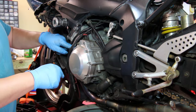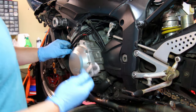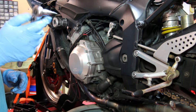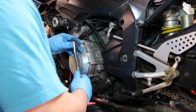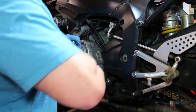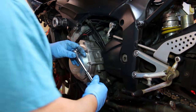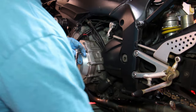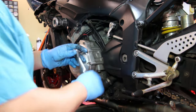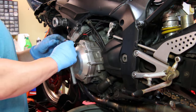Now the next step of the process is we've got to remove this cover, and to remove this cover you're going to need a 5mm hex bit and just a socket driver. Now we're going to see, because I don't know on this bike if these bolts are all universal or if they're different lengths. On some bikes they can be very different, so you need to make sure that you set them down in a pattern that matches the order in which they came out.